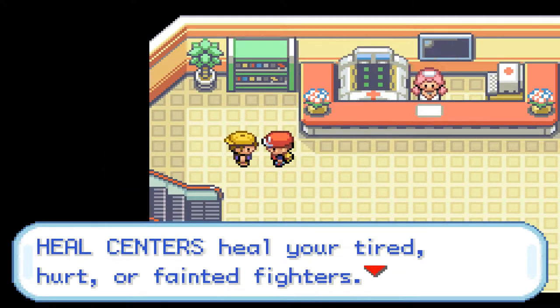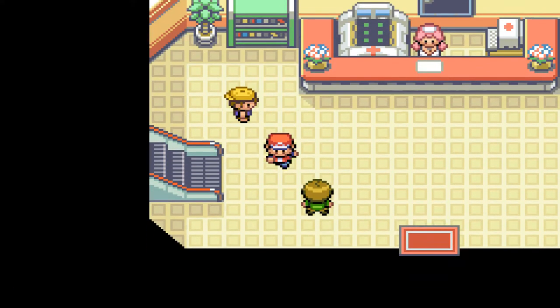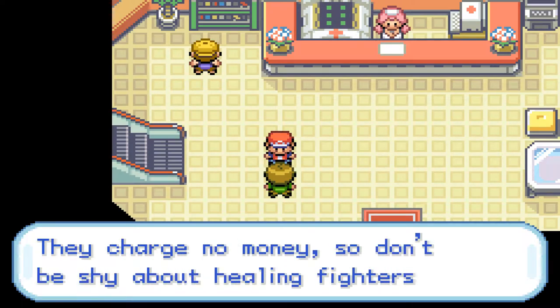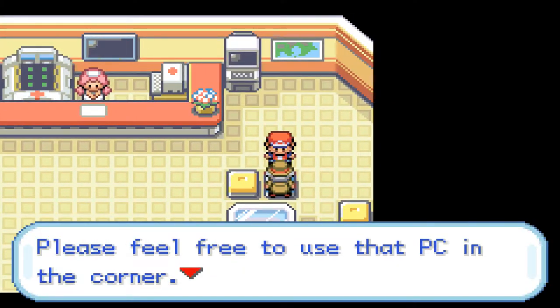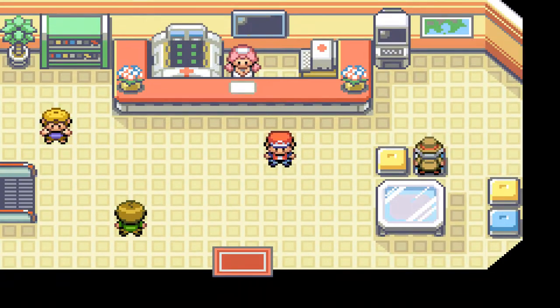Heal centers heal your tired, hurt, or fainted fighters. Make all fighters completely healthy. Nice. Okay, there's a heal center in every town ahead. They charge no money, so don't be shy about healing fighters. Please feel free to use that PC in the corner. The receptionist told me so. So kind of her.